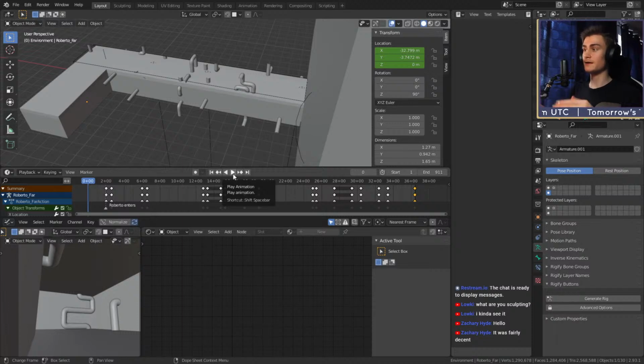Then what we've done is we've created the pacing for the animation. Of course, you don't want to have the problem of starting the animation and saying, okay, let me animate the beginning of the character. The character runs through this corridor.